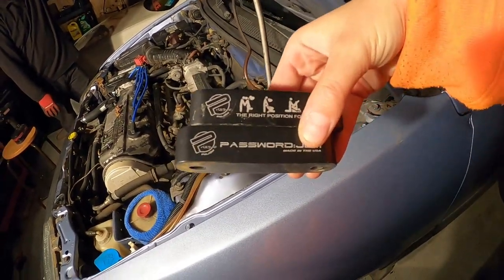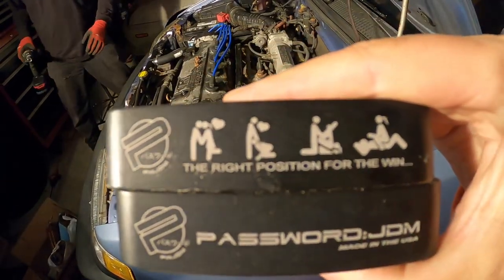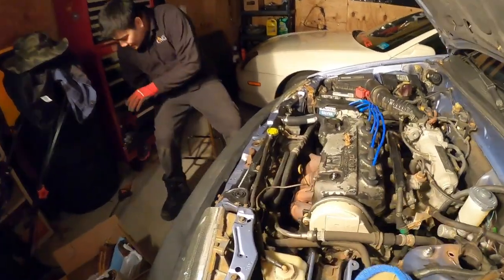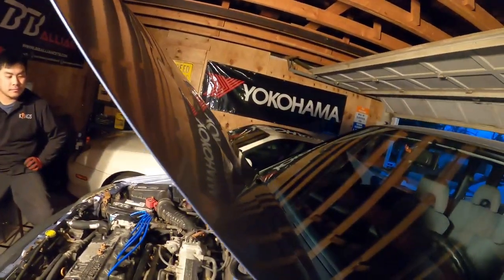Look at that. Look at these. So when you're wheeling, you'll overheat. This car will never overheat after this solid radiator we put in. Exactly, but you want to keep it cool. We should have got silicone hoses, though.